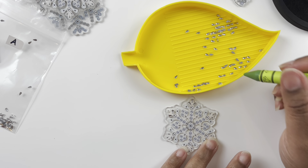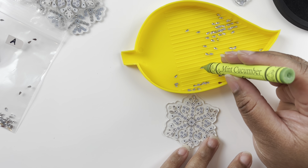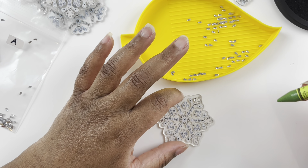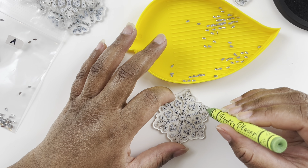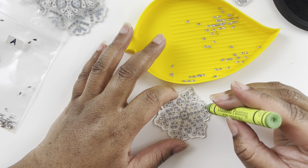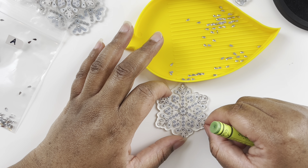This next snowflake also has intricate slivers. I'd also like to try out some new diamond painting companies in the new year. I always go on different sites and add things to my cart but somehow they never make it to purchase. I've been looking at Orloa for a while and I think I'm going to order from them.